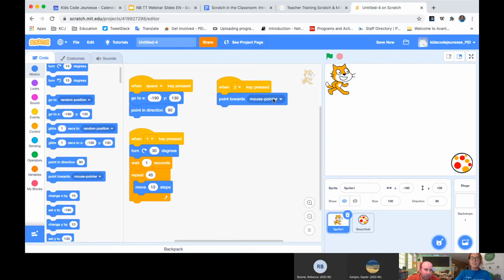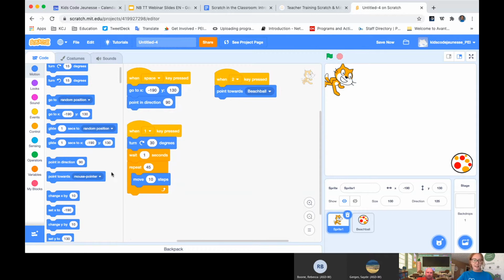So this can be useful if you have a specific sprite that you know you always want to point towards. So you can click on the drop down and instead of mouse pointer, select beach ball. And now if I press the 2 key, then my sprite actually points directly towards that. So again, this is kind of another trick if you're trying to avoid angles altogether. Instead of trying to figure out that it was 30 degrees, you can just use the sprite itself and the center is automatically aligned. So you're actually going to get the most perfect point towards in degrees.